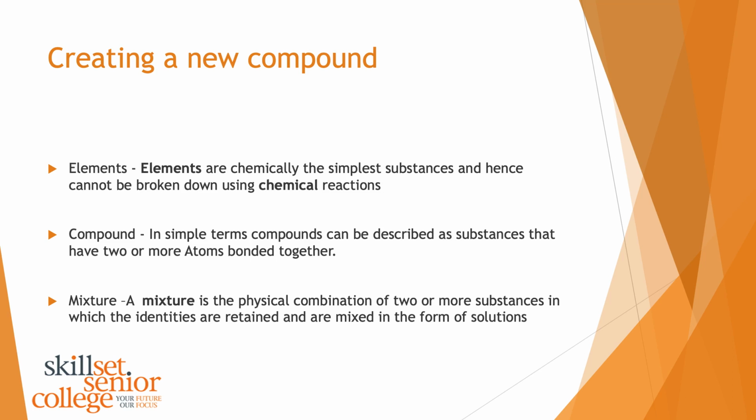A mixture would be something a little bit more complicated, like a chocolate milkshake, for example, because there are so many chemicals in that. It's not that easy just to break it down into the constituent parts. We can't just say, okay, there's hydrogen, there's oxygen, H2O. There's going to be calcium in there. There's going to be H2O in there. There's going to be a whole mix of compounds. So a mixture is really complicated chemistry, in terms of we can't just break it down simply into, okay, there must be some hydrogen, there must be some oxygen. So we're going to be looking at compounds today. And this is basically a combination of atoms bonding together.